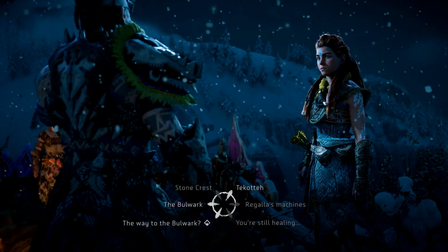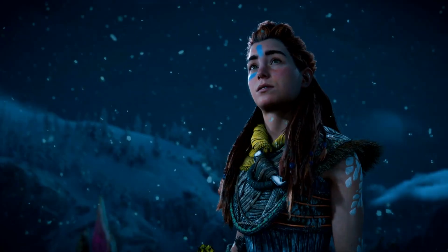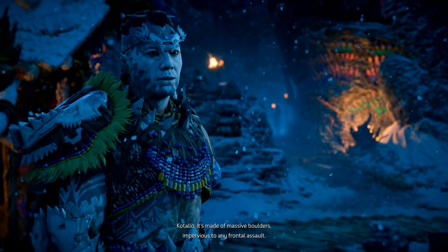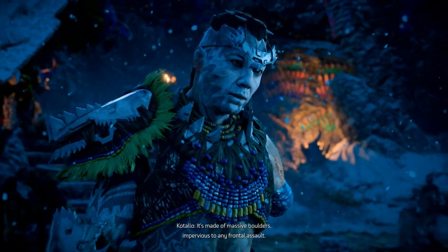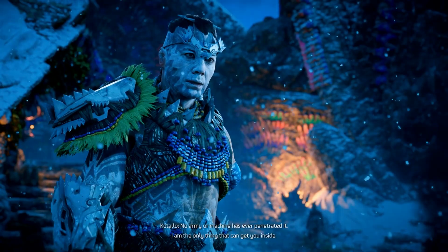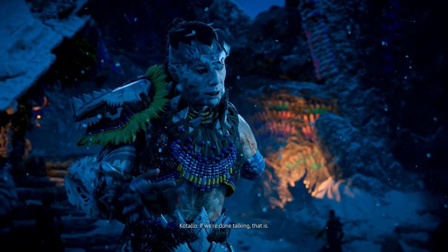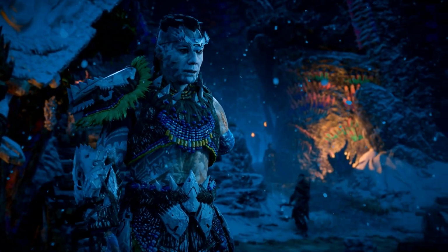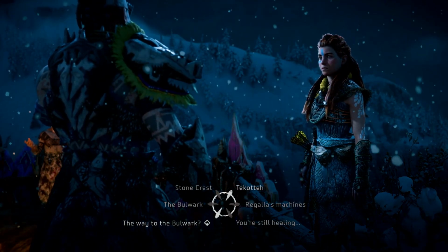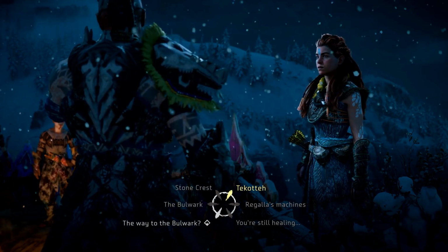The Bulwark. What makes the bulwark so impenetrable? It's made of massive boulders, impervious to any frontal assault. No army or machine has ever penetrated it. I am the only thing that can get you inside. If we're done talking, that is. No. Sorry. Kotallo. I was trying to mix Kotallo with Tecote.